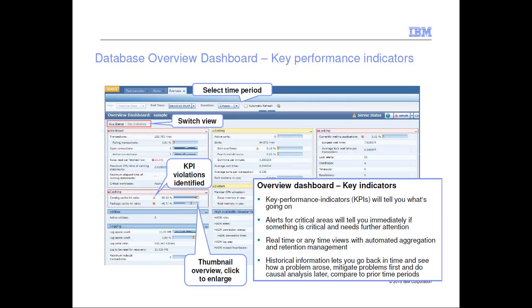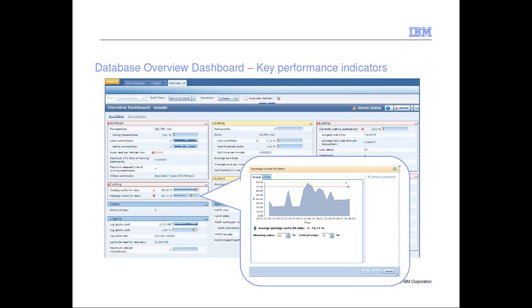And once you click on those alerts, you can get a bigger view and a time view over a timeline period, showing what issues happened with respect to, let's say, the package cache hit ratio. Why was that alert raised and when the KPI violation had happened.